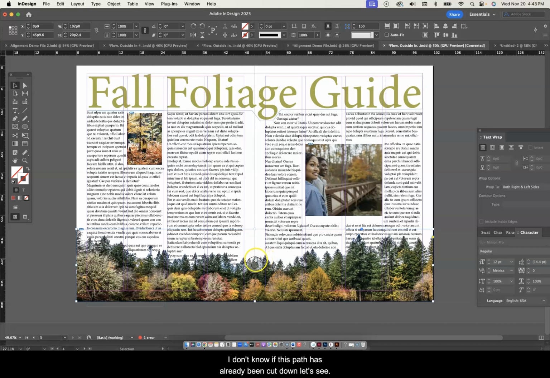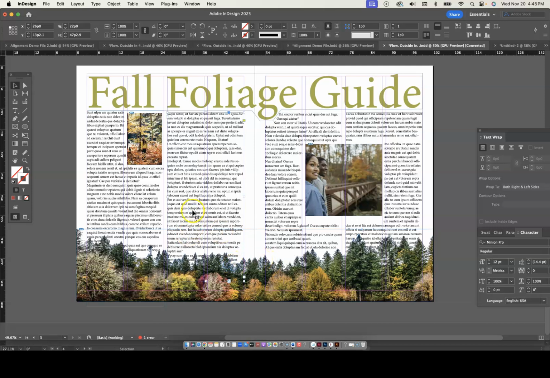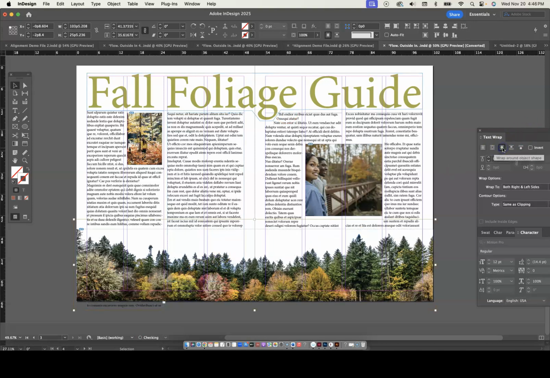And I don't know if this path has already been cut down. Let's see. Nope. Okay, so you can see when I did wrap around text, it just wrapped around the box because this is all part of the image, so the object frame, so we will have to edit that.